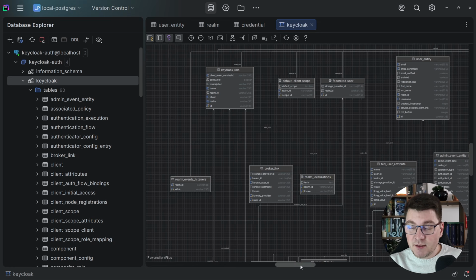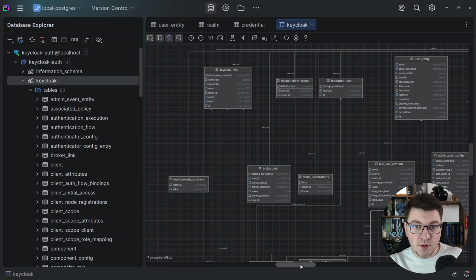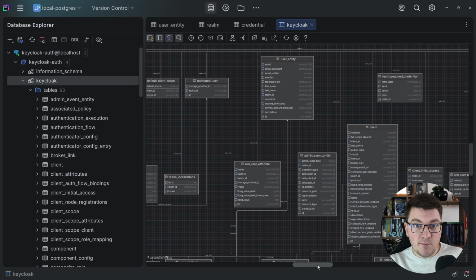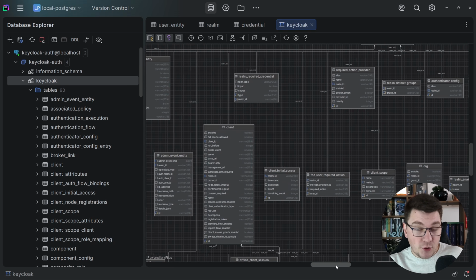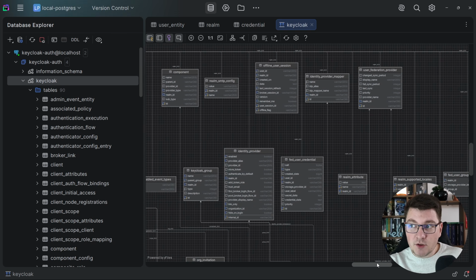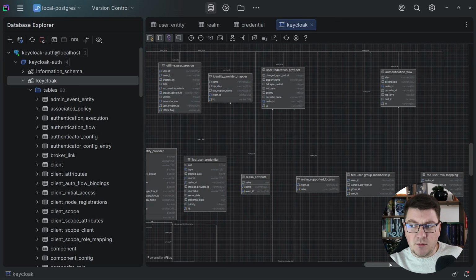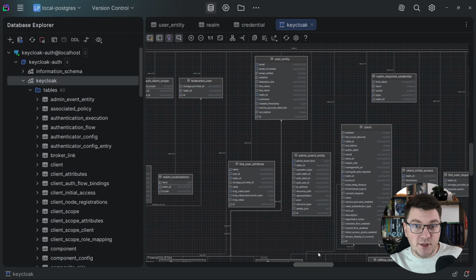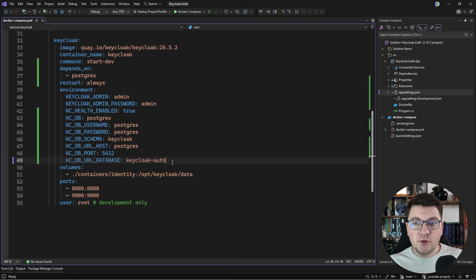And a reminder again that this is the recommended approach to run Keycloak in production, and you should not be using the embedded database that it comes with, which you're going to see in most of the Keycloak demos, including the ones I've previously published on my channel. This is the first time I'm showing how to actually use a proper database like Postgres for your Keycloak instance. And all you have to do is just set up a couple of environment variables to connect to your Postgres instance. And if you want to grab the source code for this video, it's going to be available for free in the pinned comment right below.